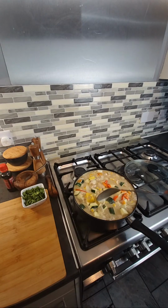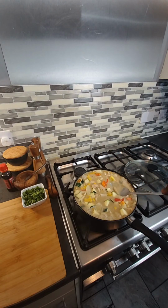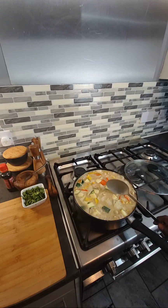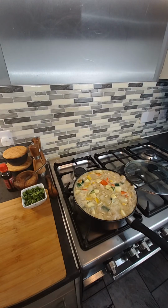So once these vegetables cook, you can have them al dente if you want, personal preference. Now with this, if you need a little bit more body, you can leave it as it is, or you can just add some cornstarch at the end. Depends on who you're cooking it for. So once this is finished, I'll probably have it with a little bit of rice, and I'm gonna show you, although I do it in the other video, how I do my rice. And this is all personal preference.